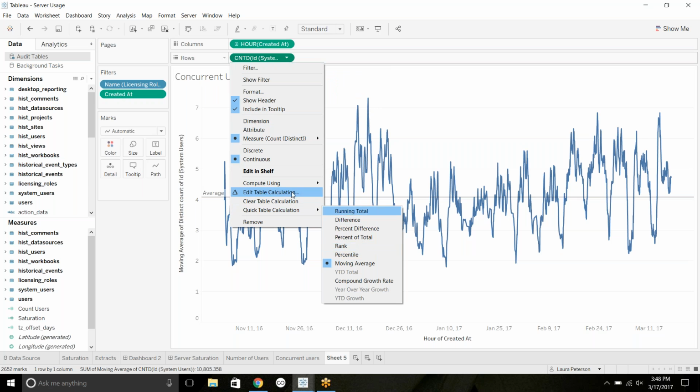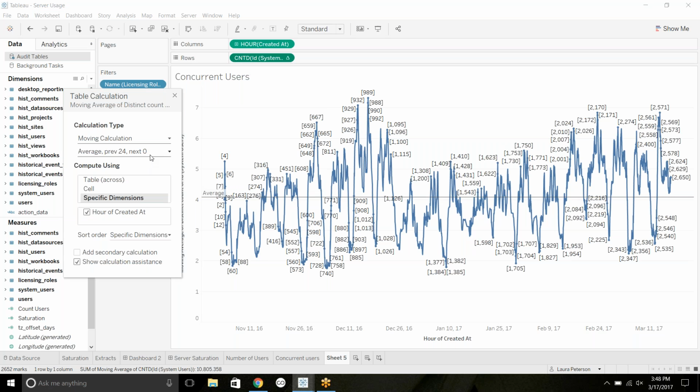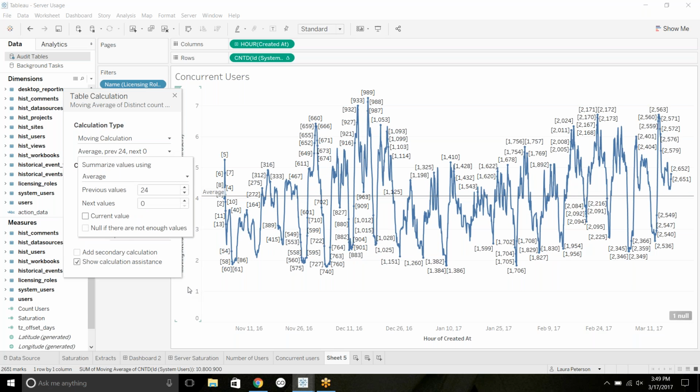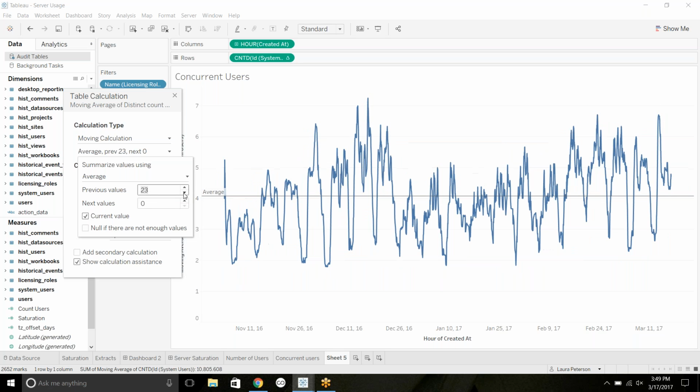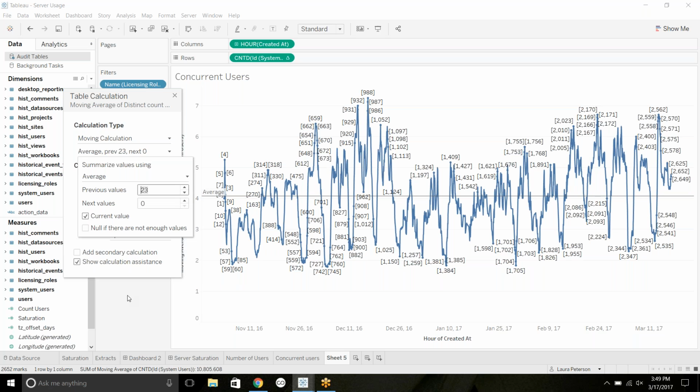Then I did a quick table calculation of moving average, but I had to go in and edit it to increase it to 24. The default is 2, so it uses the previous 2 if you don't change anything. Since I'm looking at hours, I wanted an average over the last day. Okay, so include 24. Can you click on your second drop down where it says average, previous 24, next 0? So how many hours is that giving me? 25. Because you chose to include the current value. So you want to include the current value and make it 23, because it's 0 based. The current hour would be 0, and then you're including 24, so that makes it 25. Oh, I'm going to have to go back. It probably won't change much, but it might.